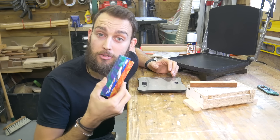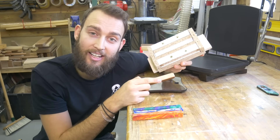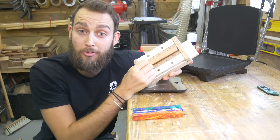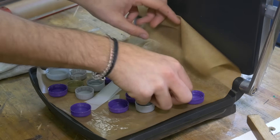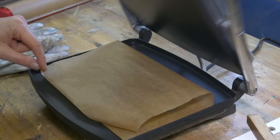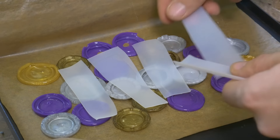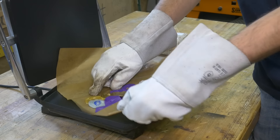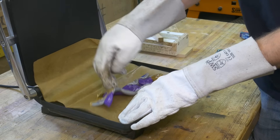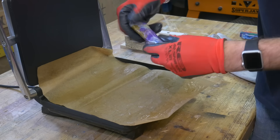To make our pen we first need to make a pen blank. We've made a melamine mould out of some scrap we had lying around. We heat the plastic in our press, pop it in the mould, clamp it tight, and wait for it to cool down. Once the plastic has formed a single mass and bonded together nicely, pop on your gloves and roll it off the greaseproof paper. You'll probably want to repeat the process of twisting and folding the plastic before putting it back on the heat two, three, maybe four times.